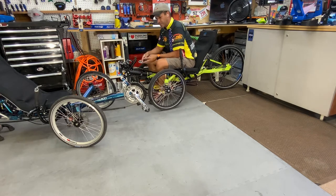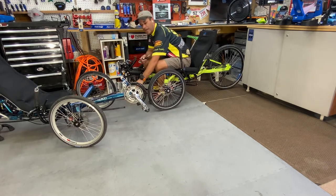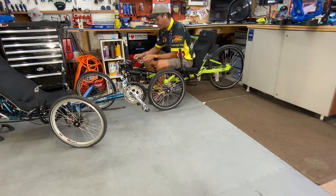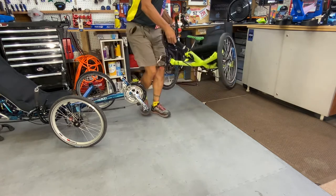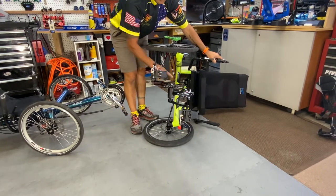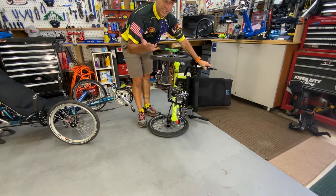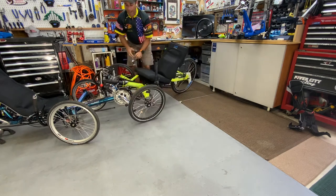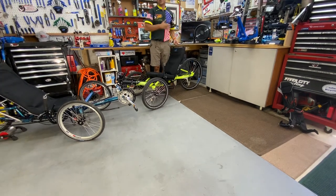One difference is this model has a standard chain alignment with a system to protect the chain from rubbing on body parts, but it's less adjustable without changing the chain length itself. The other model has a modification called a chain gobbler, which allows the boom to come in and out easily without worrying about changing chain length by removing or adding links — very good for a program model or somebody with a lot of variability in pain where flexion or extension needs may differ.